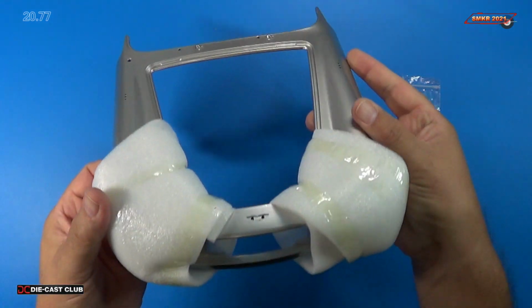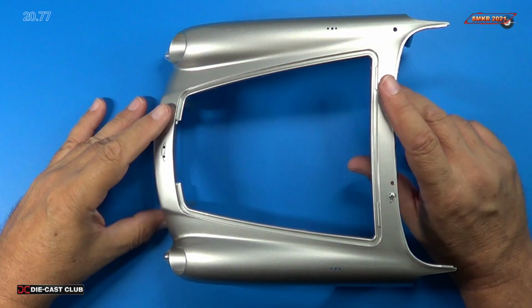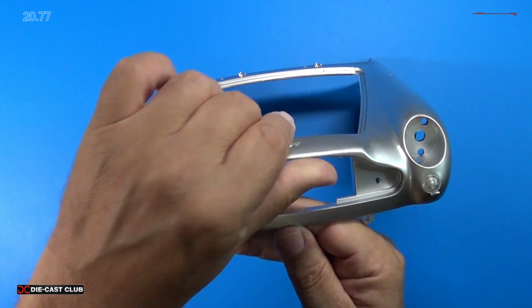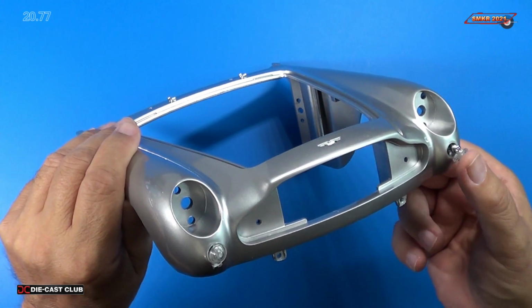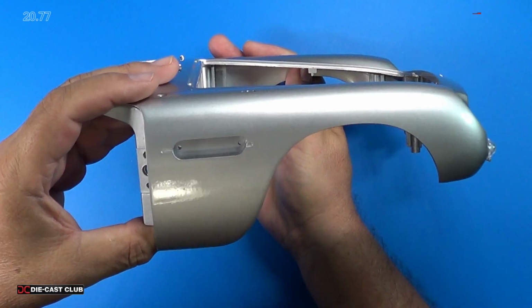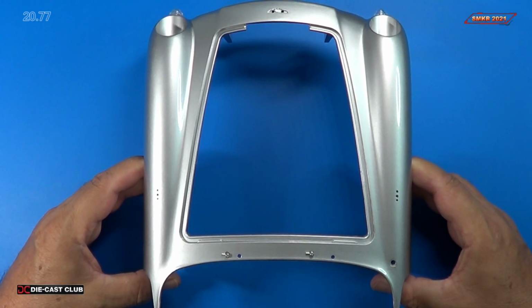So once again, well protected here, and I'm going to take off the foam protecting the front nose and I'll be right back. And here's a close-up of that front nose clip. Beautiful, beautiful, beautiful. I'm just floored by this. Look at that. Very nice. Very nice finish. I haven't dusted it off or anything, but you can see we have the working marker lights with the machine guns. Very cool. I'll show you something on the back side that I noticed with this. But both sides do it. Very nice. That's how that looks from that angle. And from the top. Just beautiful.